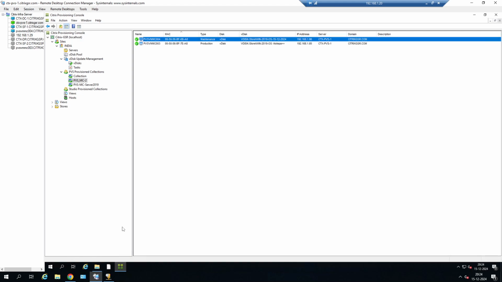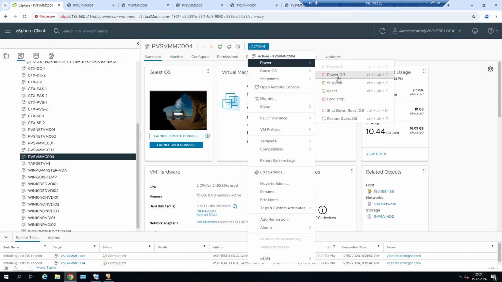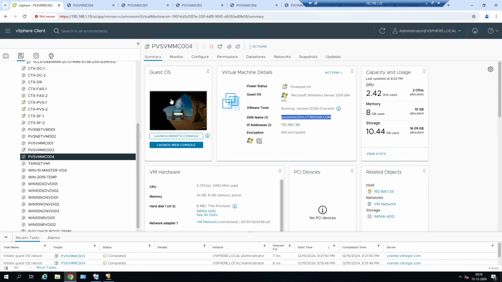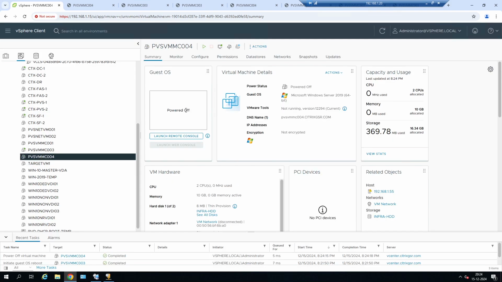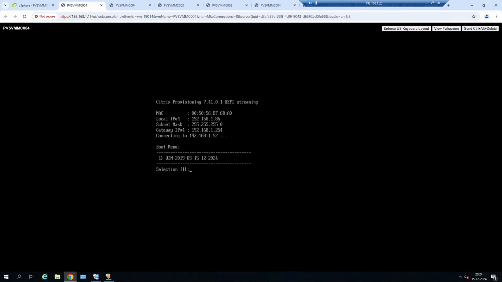For 4 we made maintenance, correct? Selection.